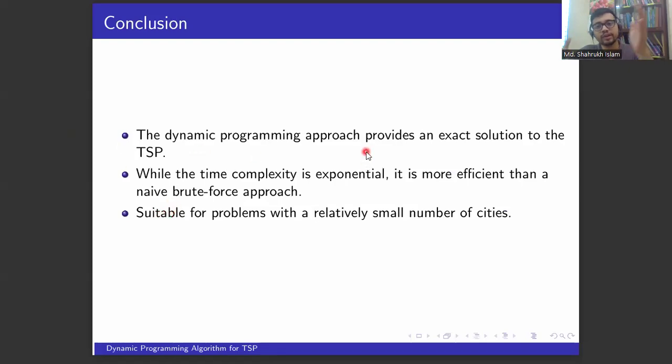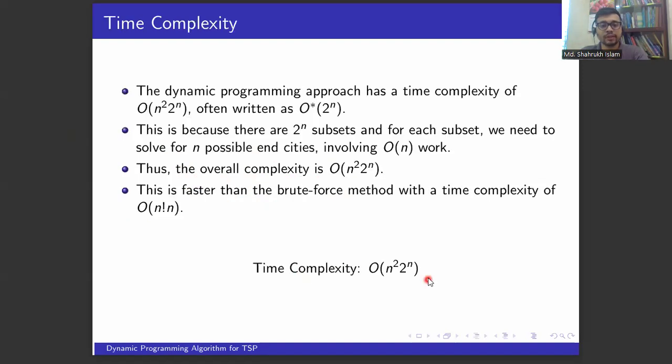So our dynamic programming approach provides an exact solution of this problem. Though the time complexity is exponential, it is more efficient than a naive brute force approach. This is very suitable for a relatively smaller number of cities, okay? Because if n is very small, then this will become very small, okay?